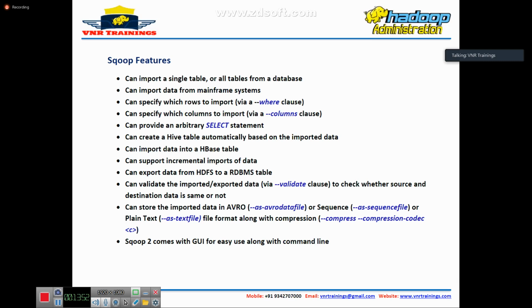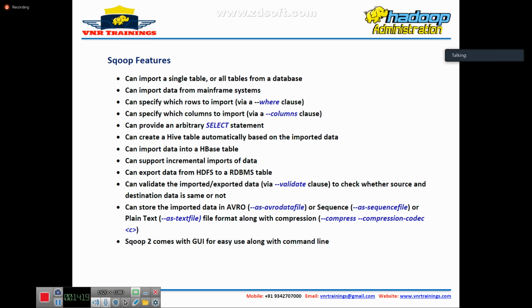While importing or exporting, if you want to validate whether the source data and destination data are the same, you can use --validate. And you can store the imported data in Avro format, sequence file, or text file, along with compression formats also.